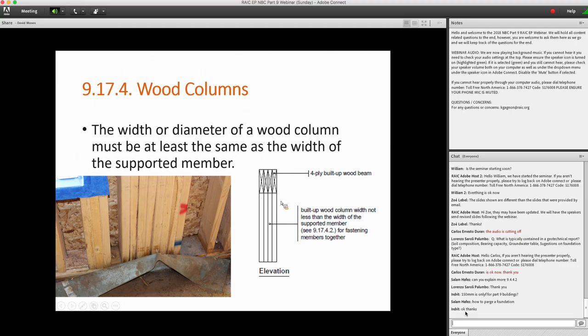That's a prescriptive requirement. On the left is a photo showing a build-up of a column for a much heavier load and wider beam as well. The nice thing with studs is you can just keep adding more, but you want to be efficient at the same time.